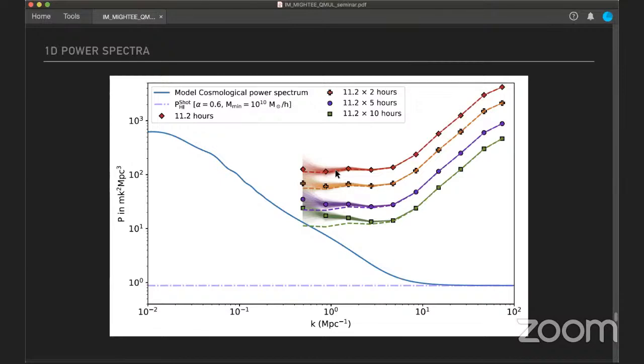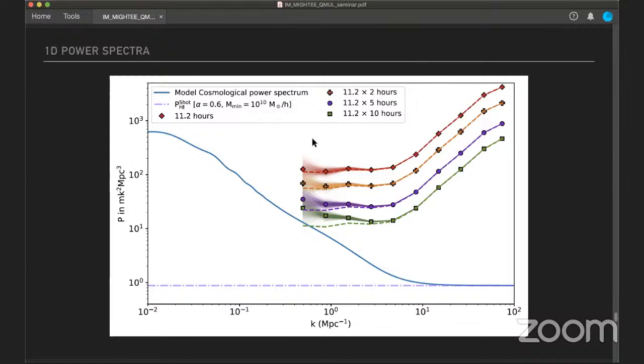This is the case when we have only thermal noise as input in our simulation pipeline. So this is the average thermal noise power spectrum, also averaged over 1,000 realizations. Apart from that, we have also considered three hypothetical cases where we have 2 times the data that we already have, so 2 times 11.2, 5 times, and 10 times. We just want to check how deep we can go if we had more data, and what kind of constraint we can achieve.